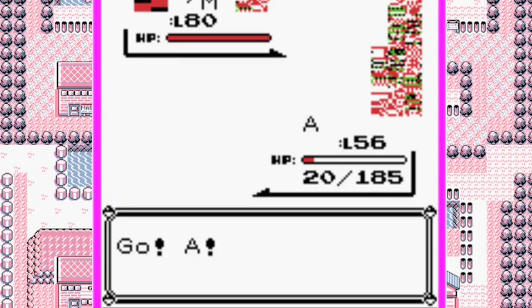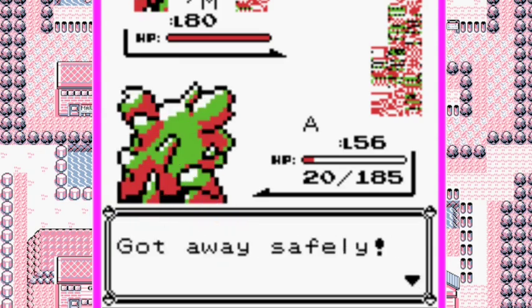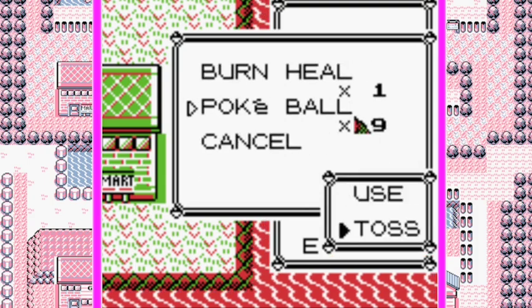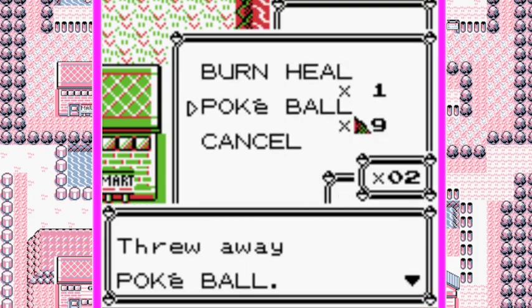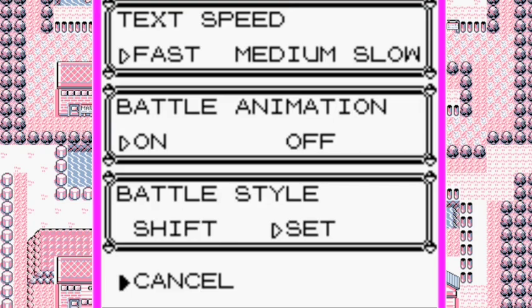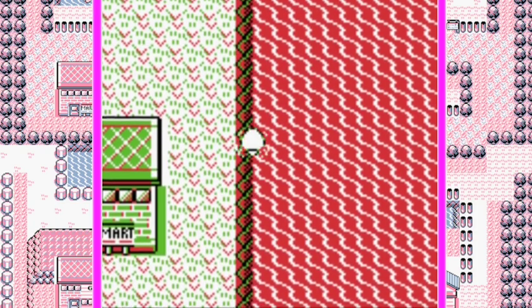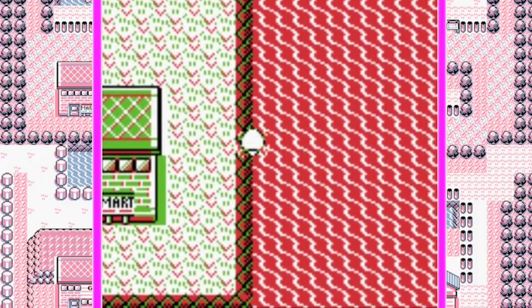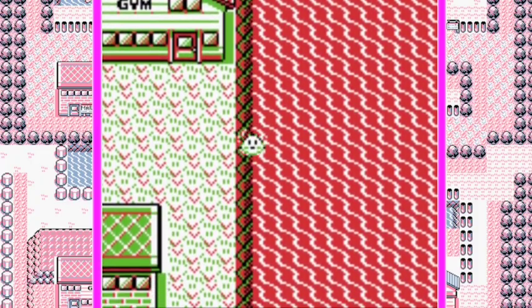Oh, I forgot to turn animations off. That's cool. We're gonna run from it, and then you're gonna go to your items, and you're gonna toss 2. And for the sake of speed, I'm going to turn the animations off. Alright, so now that we've tossed those 2 items, we're going to get another Missing No encounter.